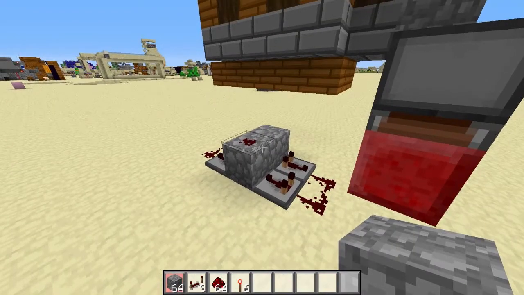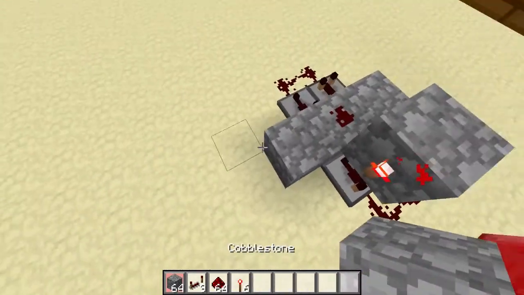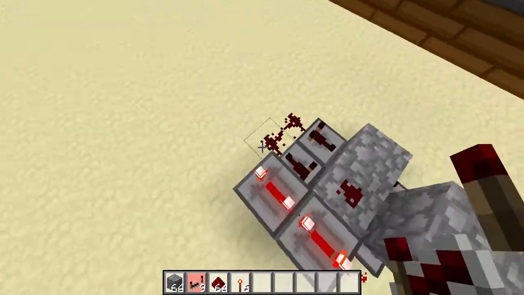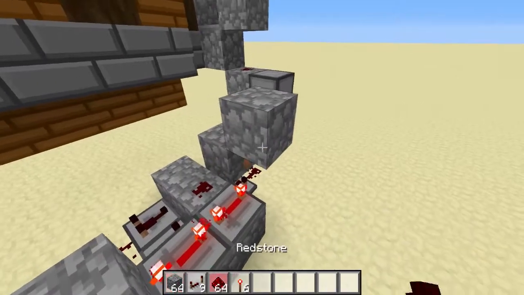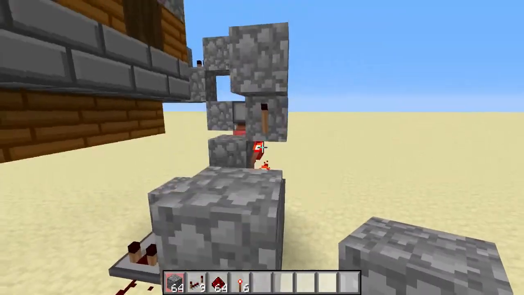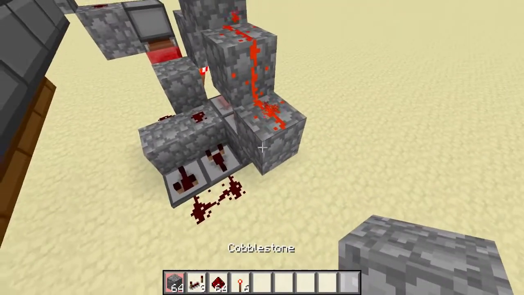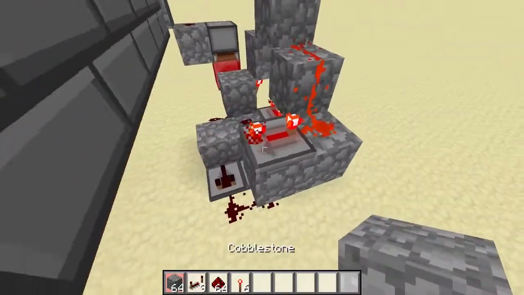So the next thing you're going to do is put a block on the side of that redstone dust, a torch on the side of that, 2 blocks leading away from it with 2 repeaters set to 4 ticks on them. Leading into a block on top of that torch, put a block, torch on the side of that, block on top of that, and then in front of that torch put a block, 2 pieces of redstone dust like that, a repeater set to 4 ticks.